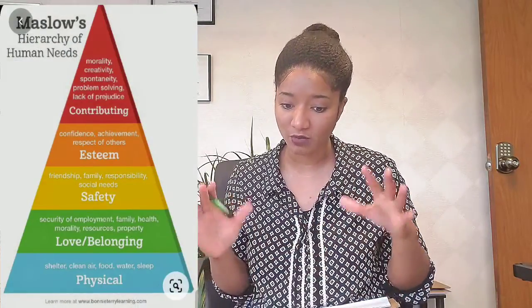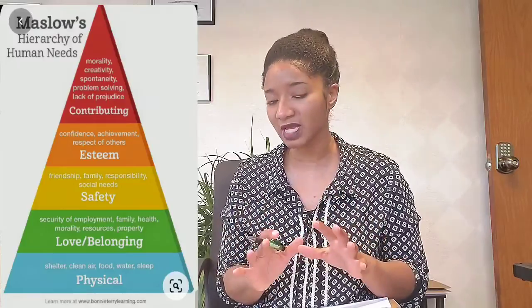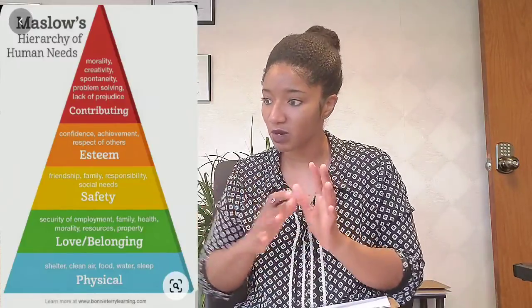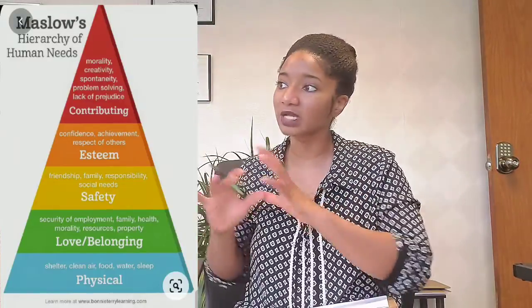But when he wrote this paper on human motivation, his theory was this: that if we don't have our most basic and immediate needs met, then we're most likely not going to be able to put our attention on other things. We're not going to be able to grow, we're not going to be able to develop, we're not going to be able to survive, we're not going to be able to give of ourselves if our basic needs are not met. That's pretty self-explanatory, but he had a pretty interesting pyramid. So this is how it went.